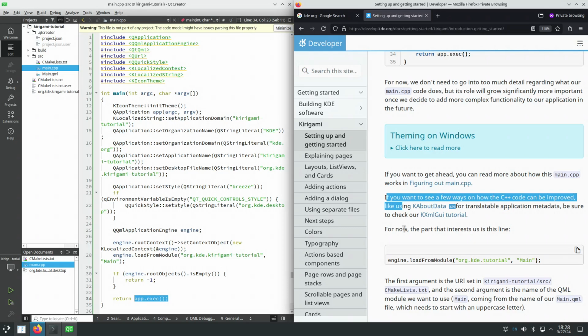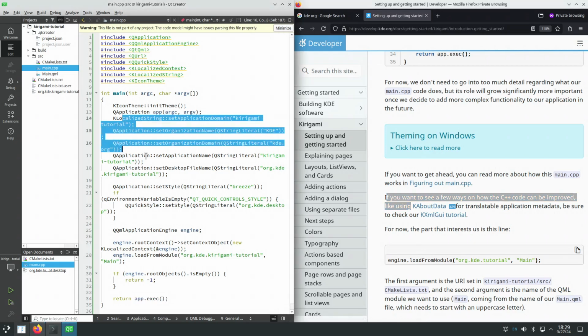You can run it in a Linux terminal, and it will have some command line parameters, such as, I don't know, --help, --version, etc. And some of these command line parameters, the output that's being shown by the application, can be improved by using KAboutData and adding the relevant lines in here.